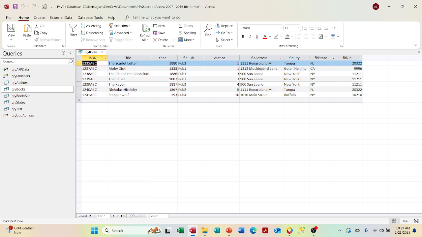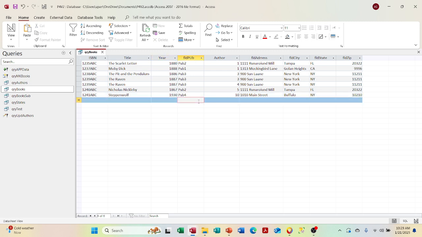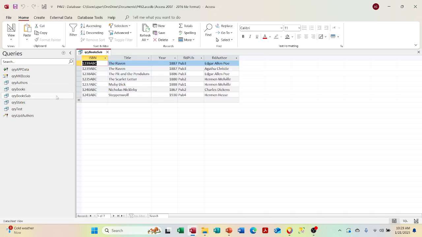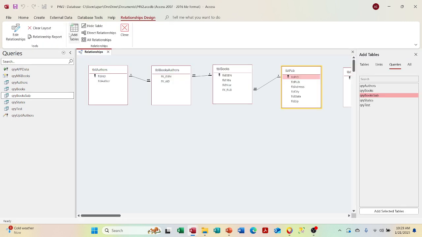And whoa, we're going to correct this in here because we can. There we go, 1930. All right, and authors 10, and we're going to go back over here to our book sub, and there we see it. So I'm just doing some impact of deleting manually to show that to you.